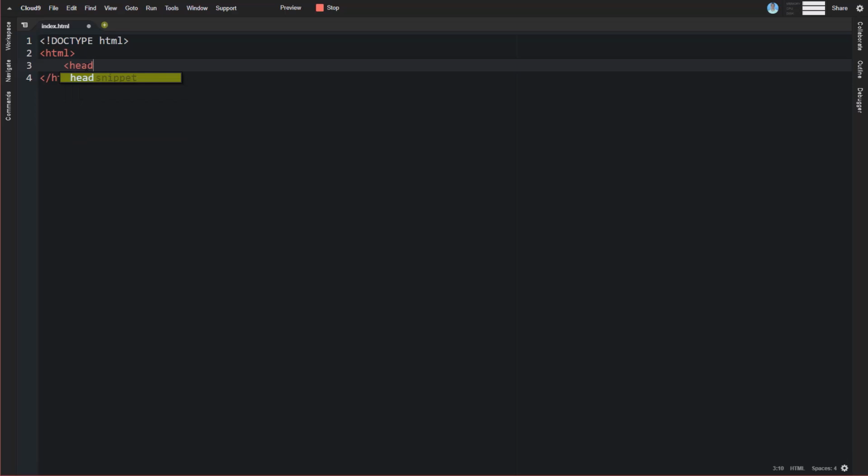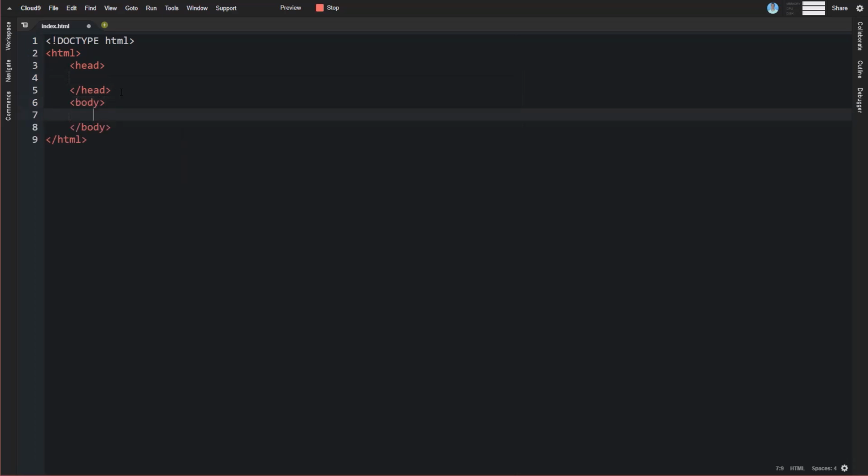And then inside of this, you're going to have two main tags. You're going to have a head tag, and you're going to have a body tag. And this right here is sort of the basic structure of every web page that you're going to build. Now, what is the head tag and what is the body tag?